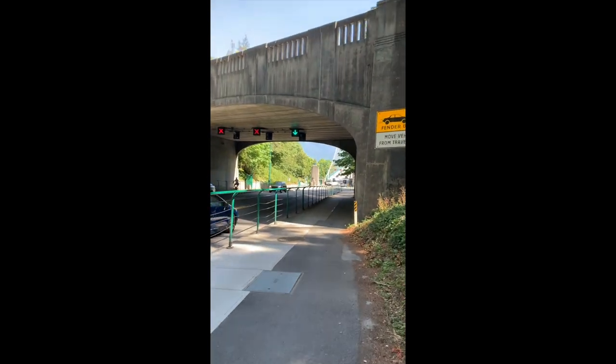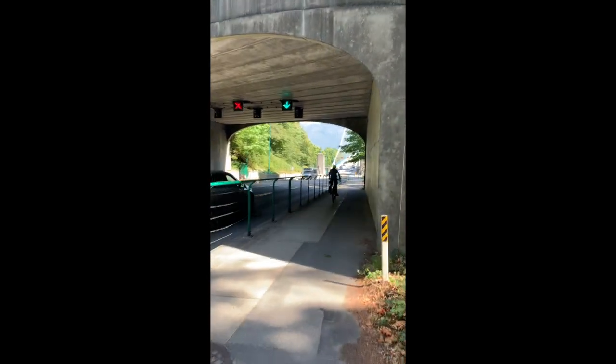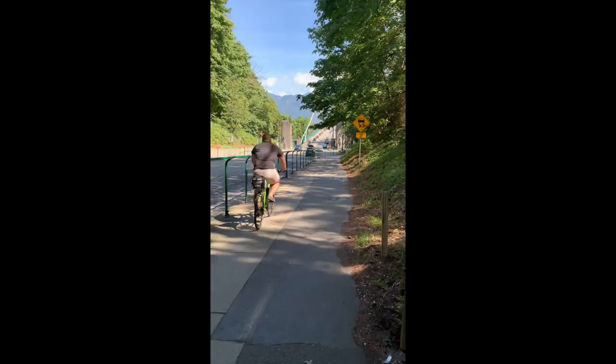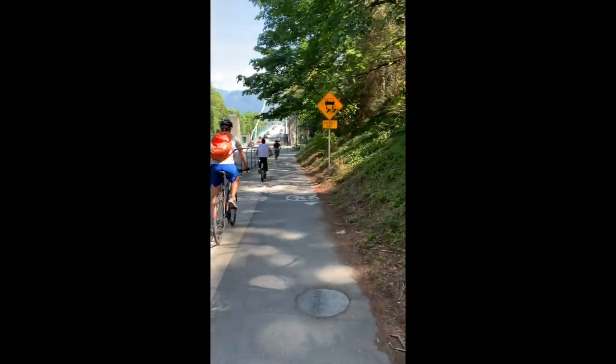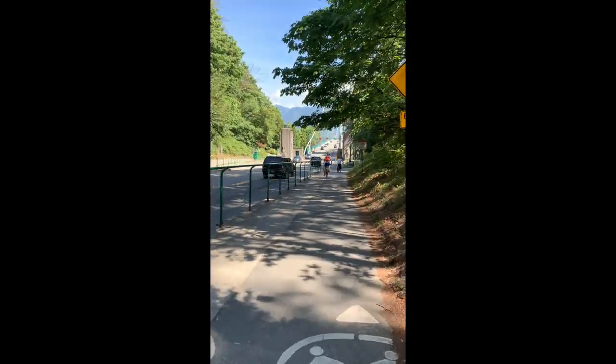So this is the Lions Gate Bridge, and I am afraid to go on it on my bicycle. This is so loud. So I thought to conquer that fear, I would walk it - so that's what we're doing. I just finished the pedestrian part. My head is sweating like crazy. Stay tuned - I'll catch up on the other side.